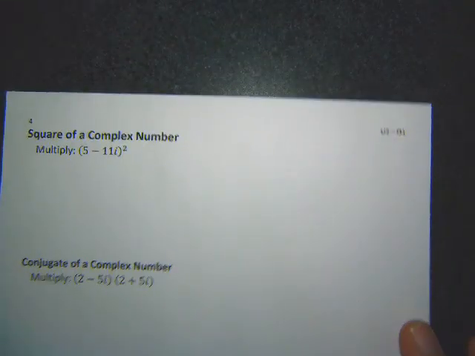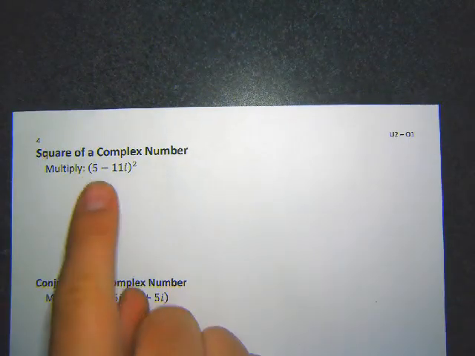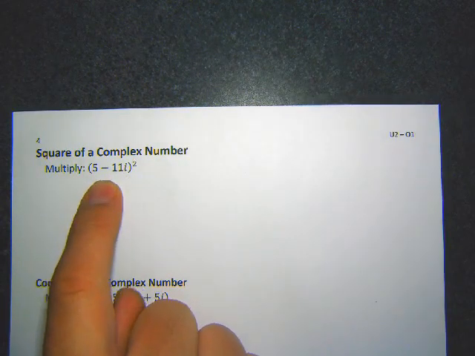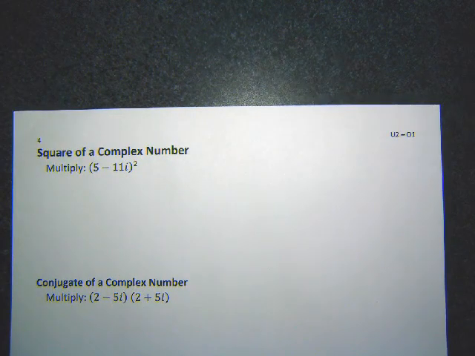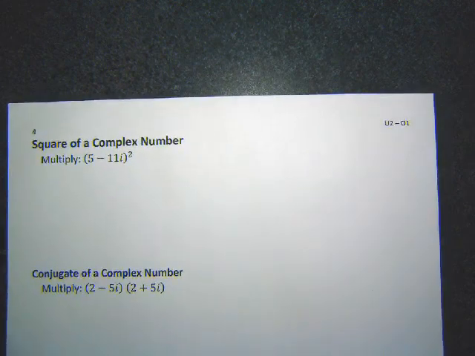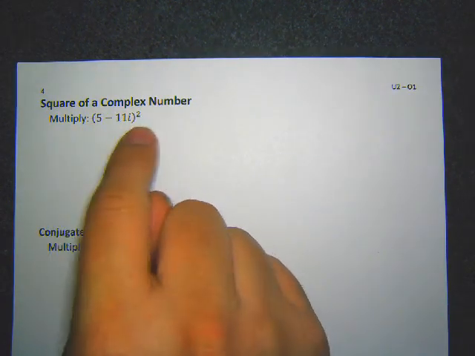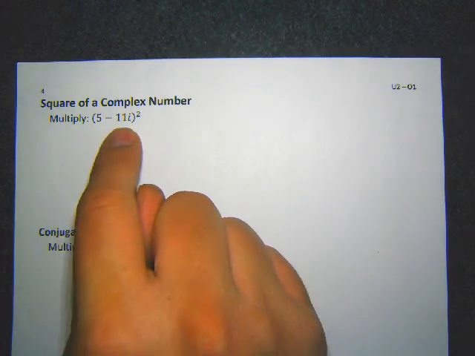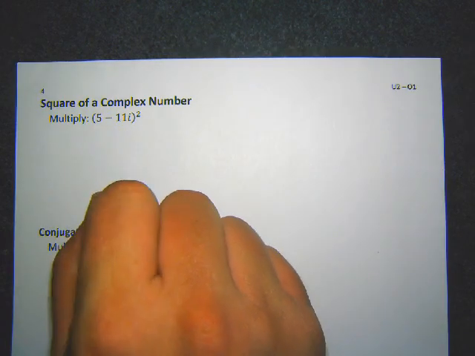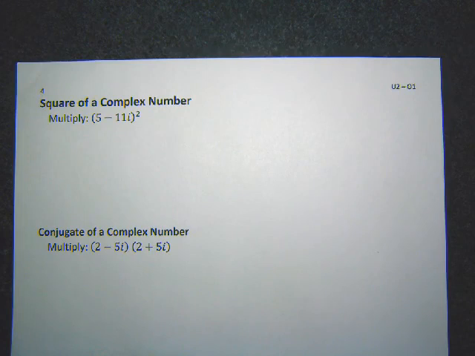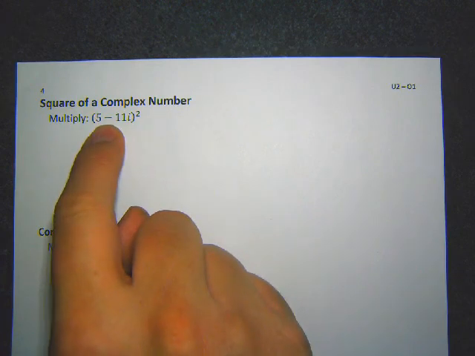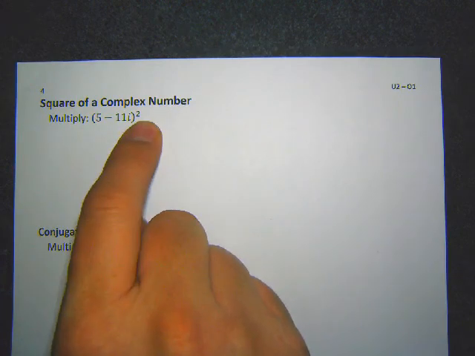Okay, I'm going to do a couple more multiplication problems, and then we'll talk about division. So first, what I want to do is actually multiplication, because it's squaring. This is where you take the quantity times itself, right? That's what the square says. Now, sometimes people try and get fancy, and they try and just take the square and square both parts. They try to do like 5 squared is 25, 11 squared is 121, and just call it done. That doesn't work. There are times when you can square all the parts, but that's when you have multiplication or division. When you have subtraction or addition inside of parentheses, you cannot square both parts.